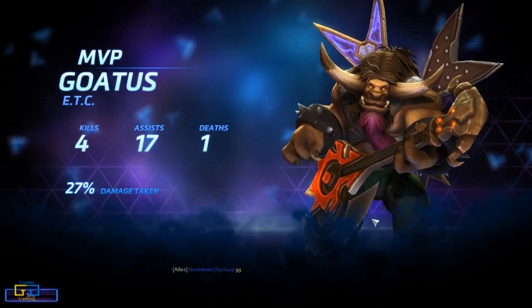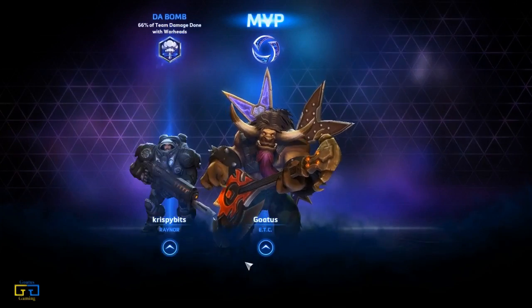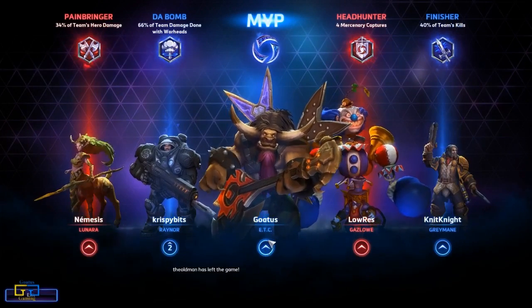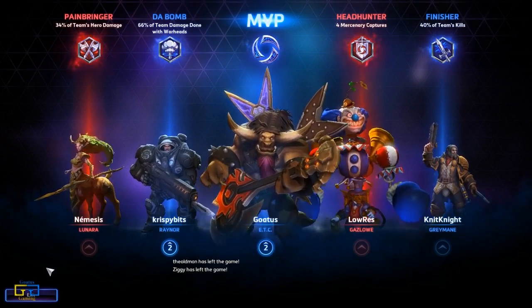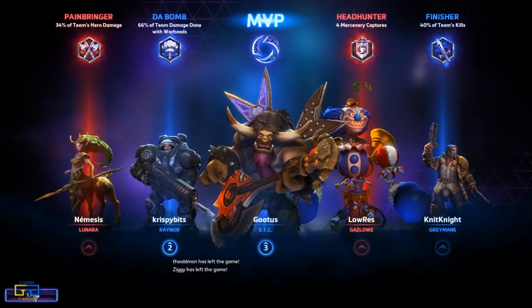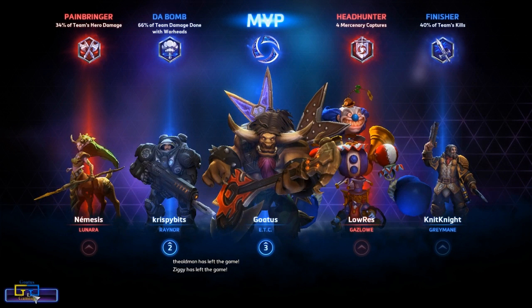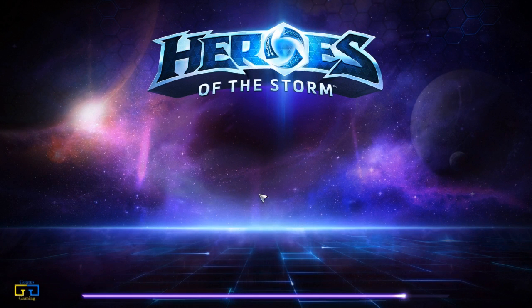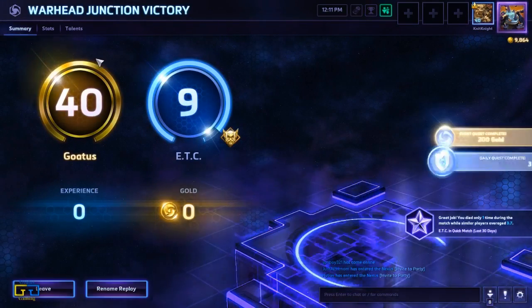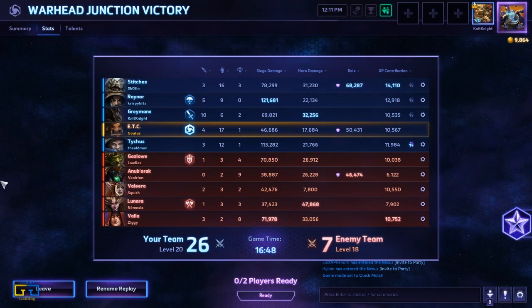And we get the MVP with the 4 kills, 17 assists, and plenty of damage taken. What it doesn't count is all the awesomeness we did in between with the stuns and the knockbacks, which helped get all those kills. So we'll take a quick look at the stats and also the talents, and then we're done here. That's the E.T.C. video. I wanted to get something a little cooler than support, because let's face it, support in quick matches, it's a fate worse than death. There you go.